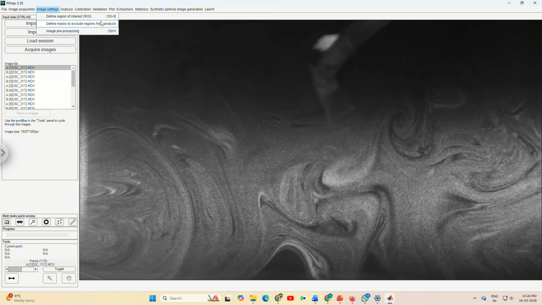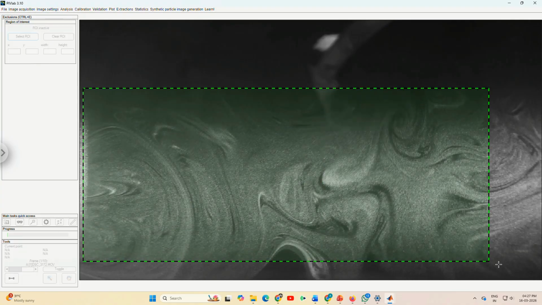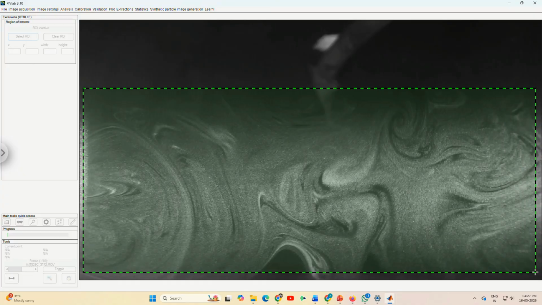Otherwise, you can do the region of interest. You can select the region which you want to analyze. So I'm selecting this one. Then select ROI. So all the analysis will be done for this one.